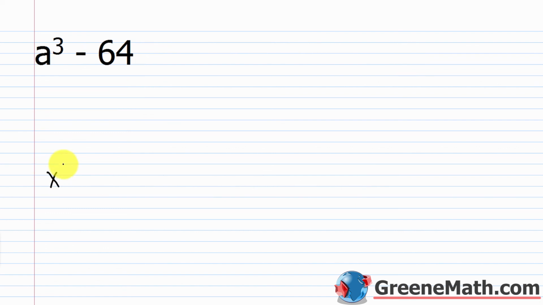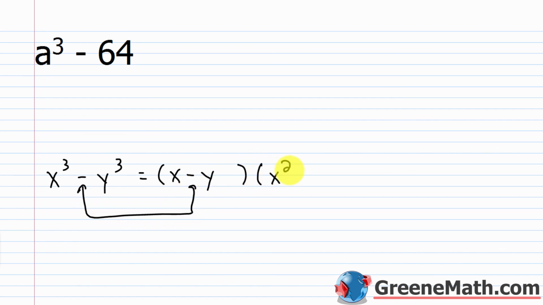So what is x cubed, again, minus y cubed? So again, the first sign is the same. So x minus y, same sign. Then the next one that we're going to think about after the x squared is different. So this is a minus, so now it's going to be a plus. And then we would have xy. And then this sign right here is always a plus. So we have plus, and then we have y squared.